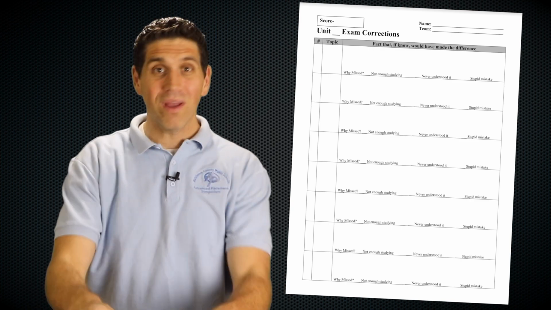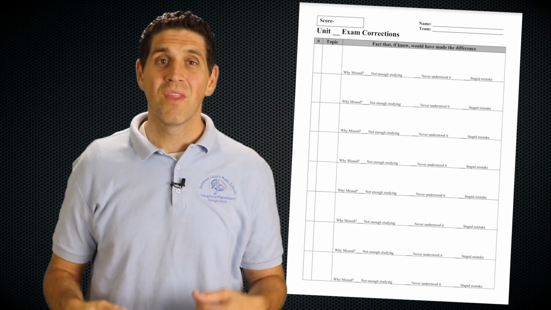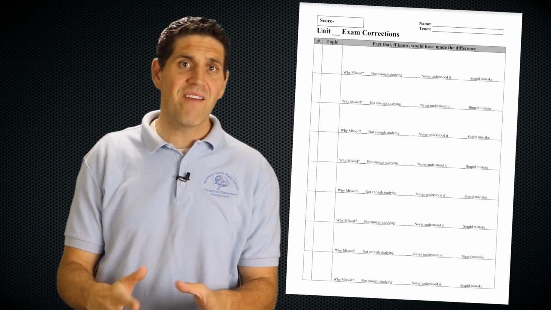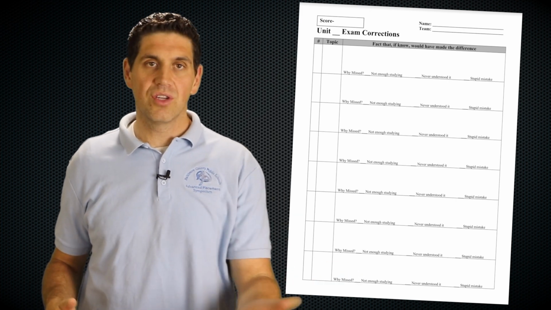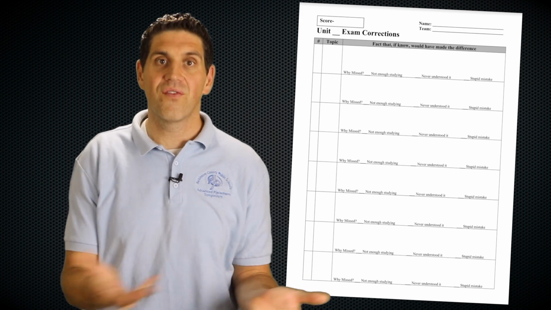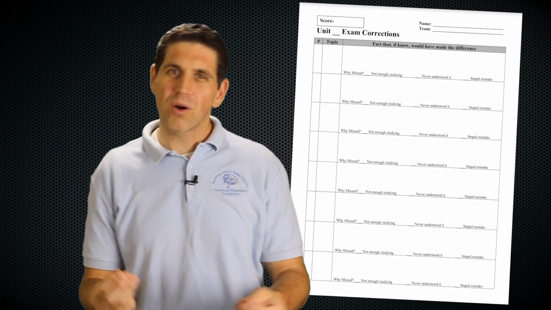Now, I don't do this for points. Exam corrections is not for points. You get 5 points no matter what. If you have no corrections, you get 5 points. If you did 12 corrections or 30 corrections, you still get 5 points. So I don't give points back per question.